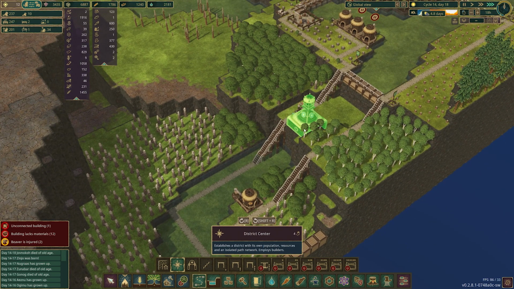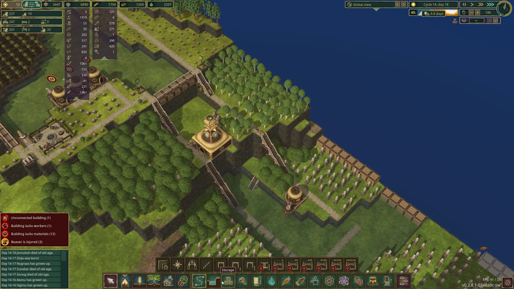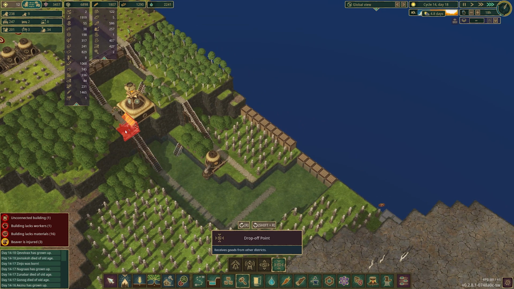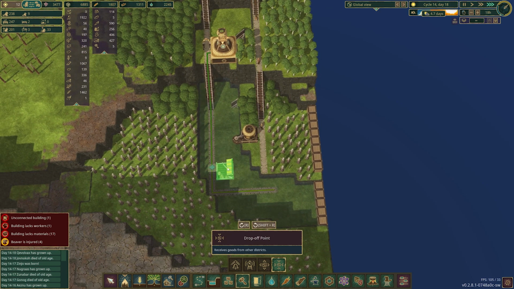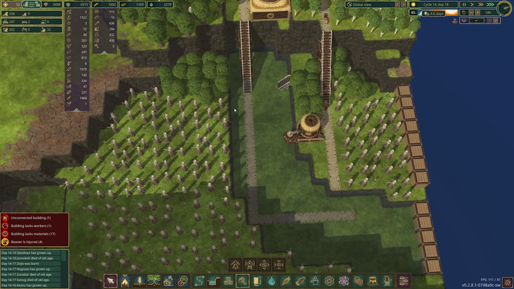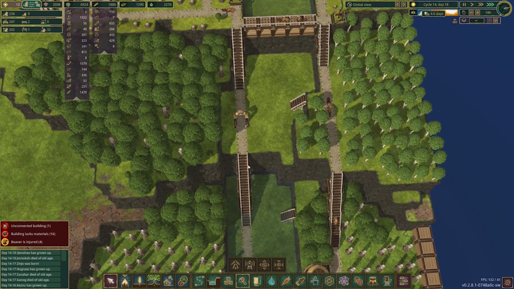Oh man, this is frustrating. Plop that right there. Put in a, let's call it a drop-off point. I thought I was going to have more room over here. Wait, I sure don't plan things well, do I? I was going to say it can't operate because it's underwater. I just know it. Boy, that is a problem. That is a problem. We're going to have to punt on that and try this again.